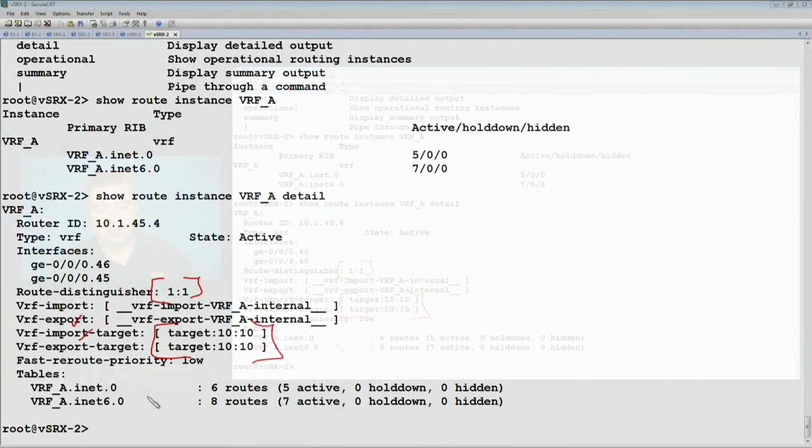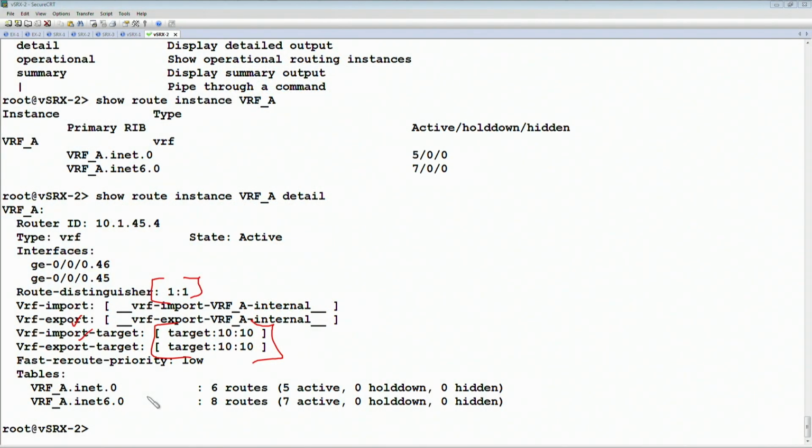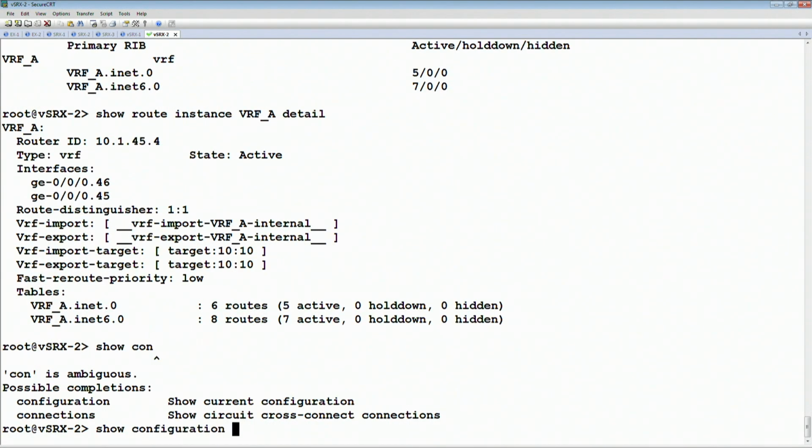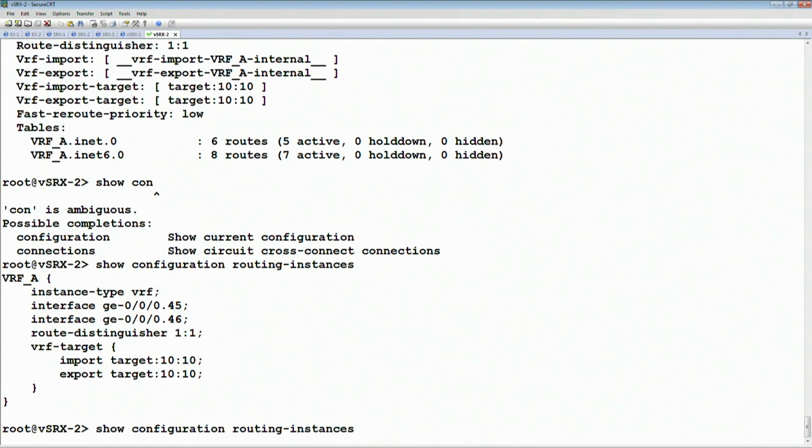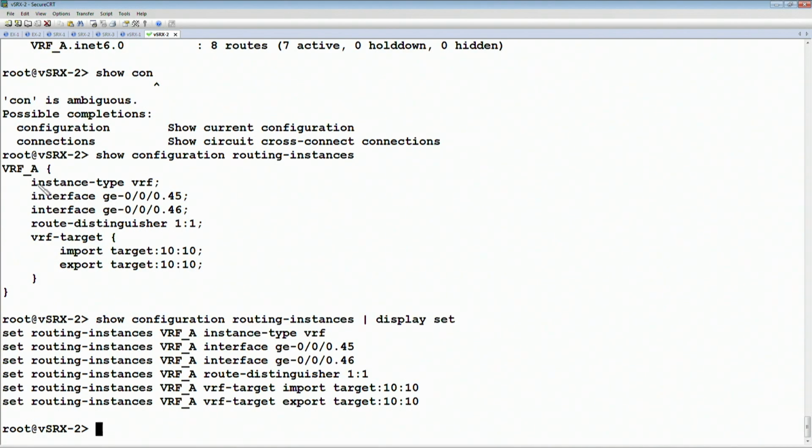So like I said, we will come back, a little bit later, to some of the more details of the rest of the L3 VPN config. But just on its own, in terms of routing, we can have multiple virtual routing and forwarding instances. We can have multiple copies of the routing table. So if we look at our full config here, let's say show configuration routing-instances, and show configuration routing-instances | display set, then the rest of the VRF config would be going under, or essentially anything related to the VRF at all is going to go under this routing instance now.